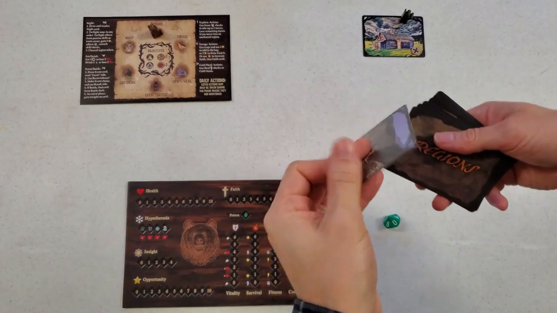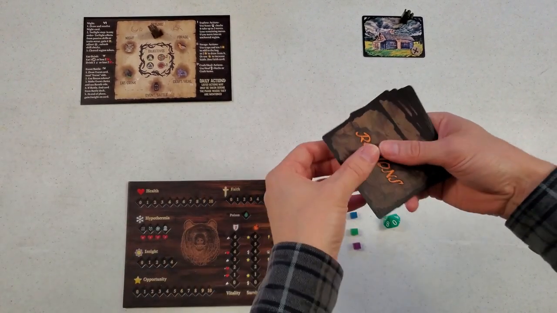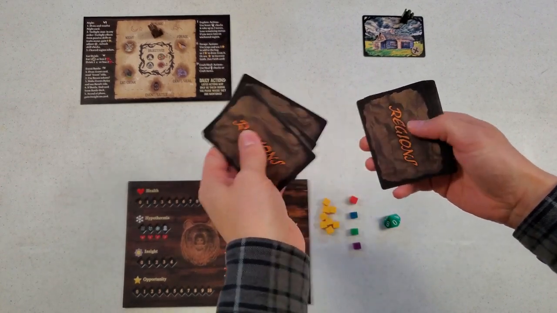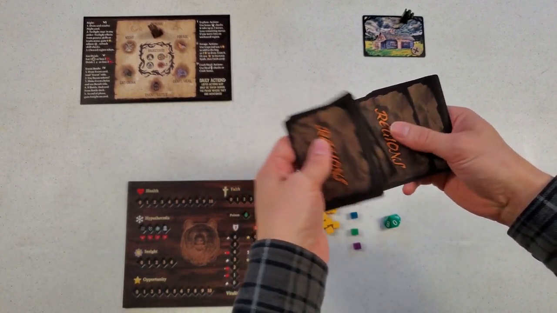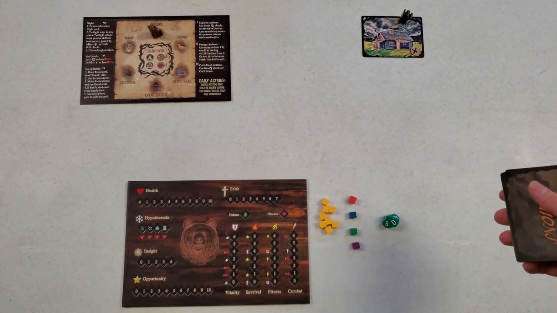After this, look through the region deck and find the fort card. Put it aside, and then discard the top 12 regions from the region deck. Give it a shuffle, and then grab the fort and put it on the bottom of the deck.